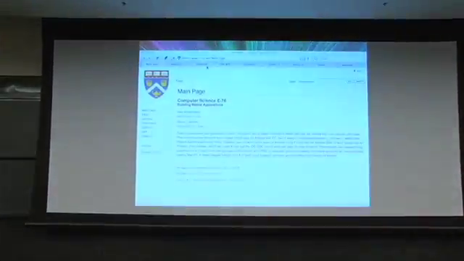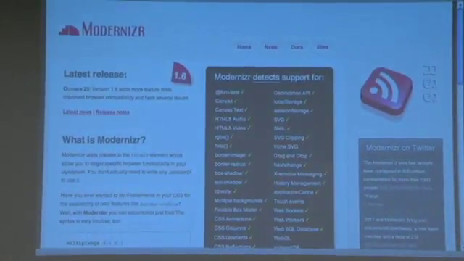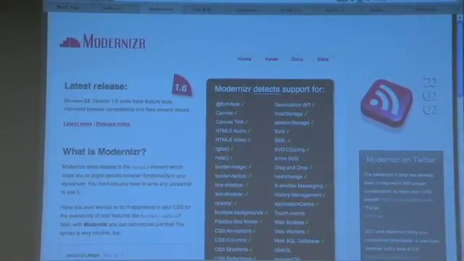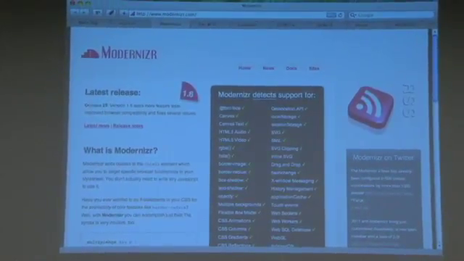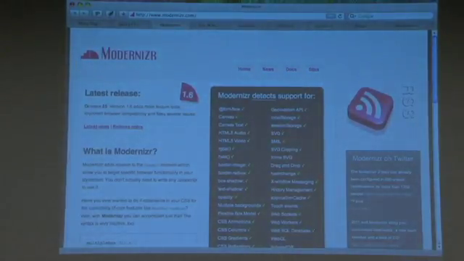If you are interested in working with HTML5, there's one framework that I would highly recommend that you look into to determine the capabilities of the browser that you are trying to open a web page on. And this tool right here, Modernizr, will actually detect a lot of these separate ideas and features of HTML5, and you can query this framework using JavaScript and ask it what sort of things you might want to do.